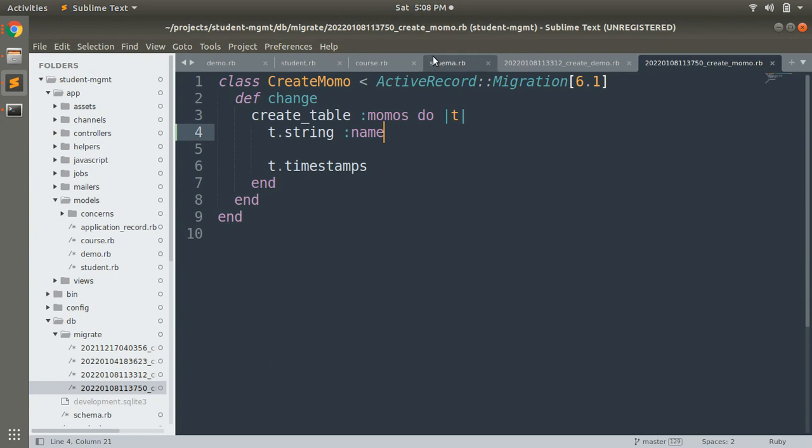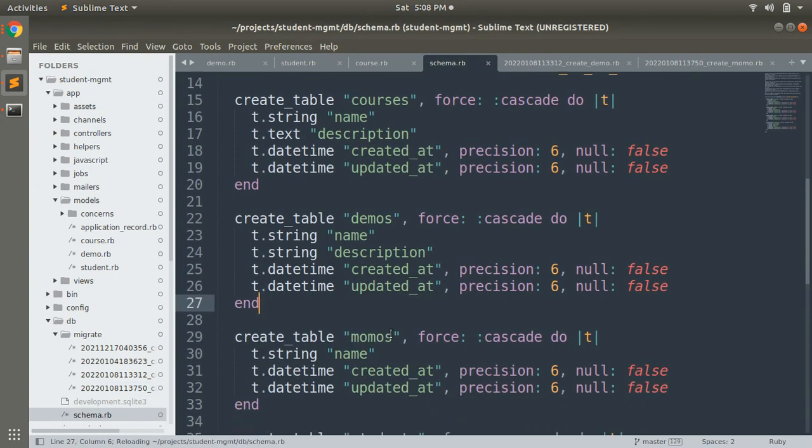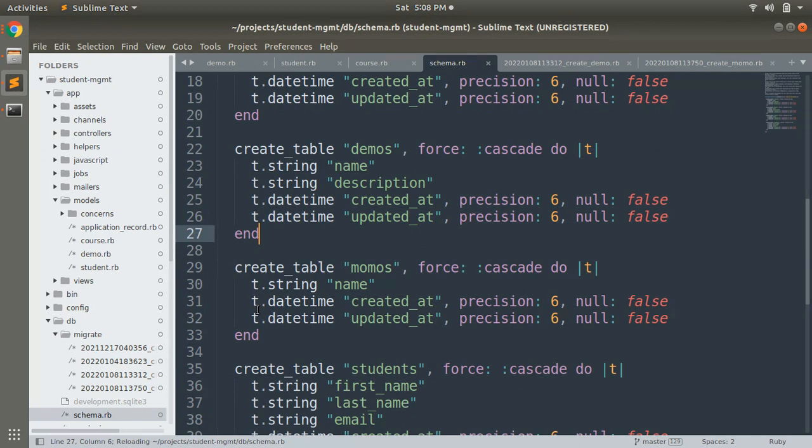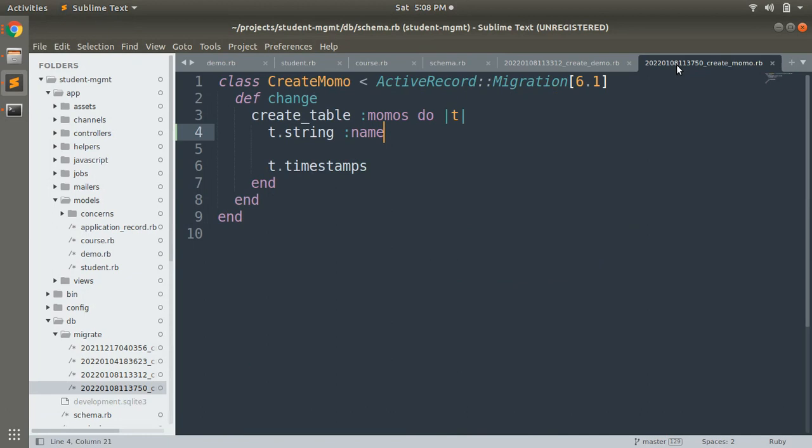As soon as you run the migration, you will see that a momos table will be added in your database schema. However, we do not have model for this momos table, but still we have created this table into our schema by using create table migration. Okay, but we usually don't prefer that because we only generate migrations for the existing models or when we create new models. But in case if you need such tables without model, then you can use create table migration, and it is very helpful.